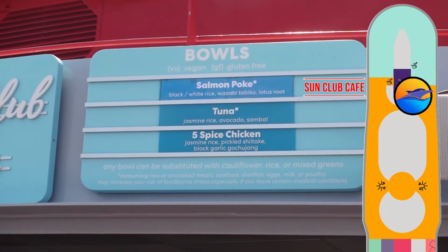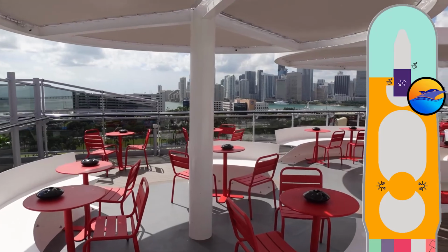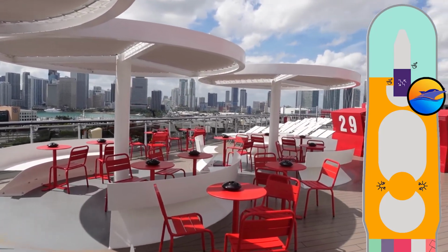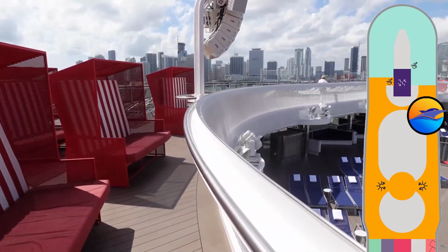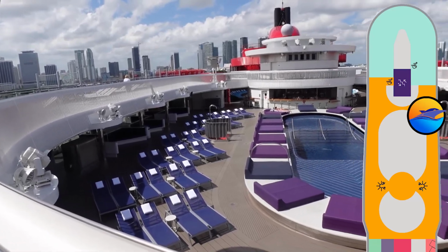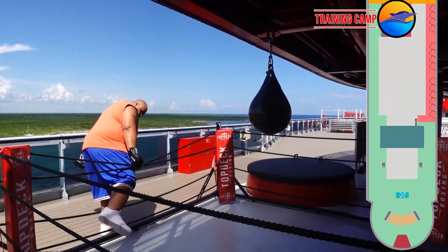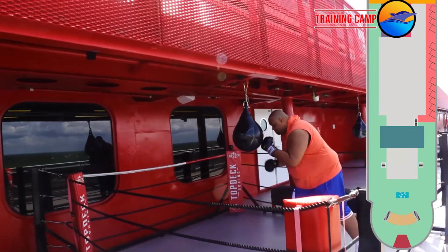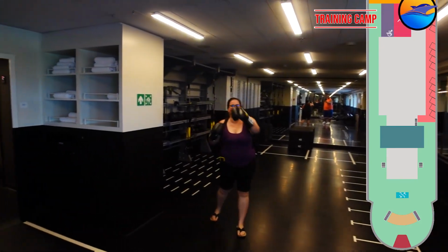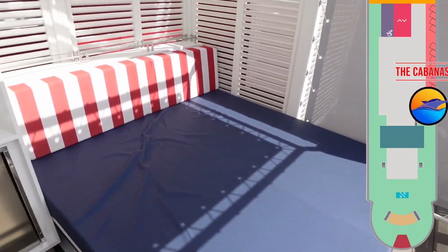outside of Richard's Rooftop on the other side, there is the smoking area on the top deck. This is where you'll also be able to kind of watch those people who are down in the pool area. You might want to catch some of the onboard shows from this deck, deck 16, looking down, as well as catching those rays of sun. Midship, you will find the boxing ring as well as what they call the training camp. This is where some of the group exercises like bungee are done. You'll also, on the other side of the ship, find all of the cabanas for renting.